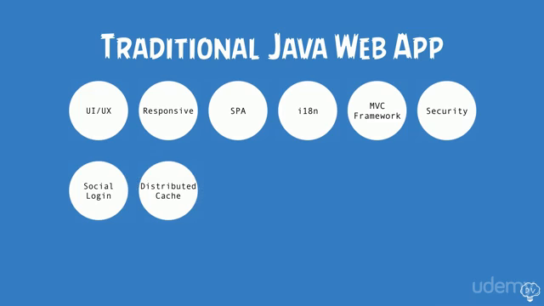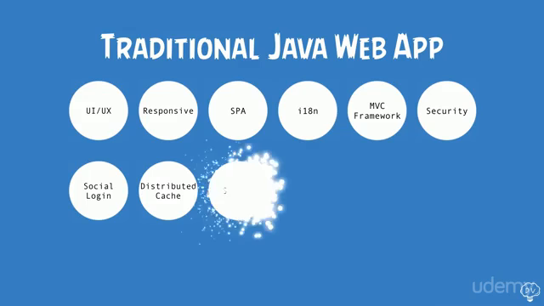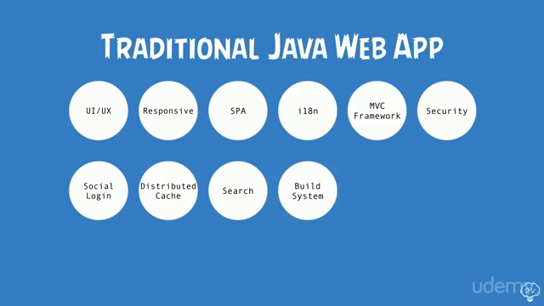We want to have distributed cache, so when we scale this application, we could put it on multiple servers and have that cache distributed across those servers. We also want search capabilities, so whether it's searching blog posts or users, just searching across different domain objects. We also want a build system. We also want production optimization, so when we publish this particular app to our production servers, we are optimized and we are fast. We need to be speedy in production.